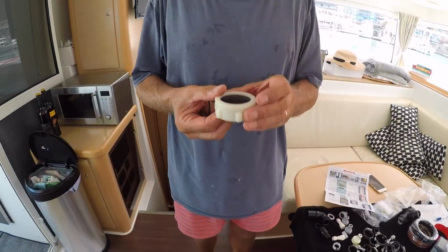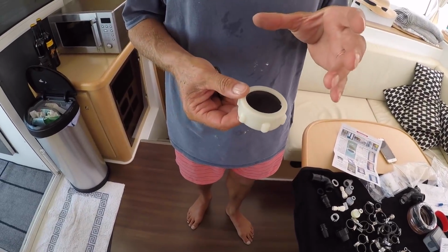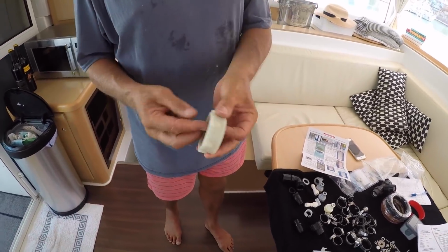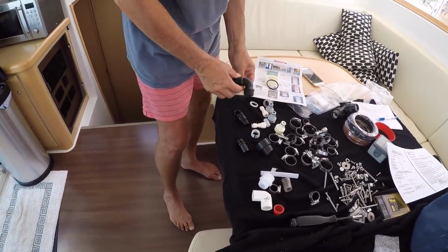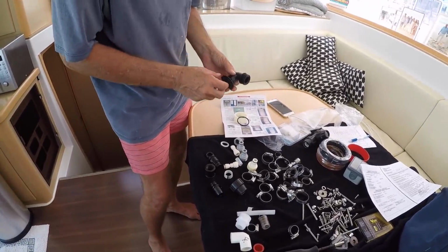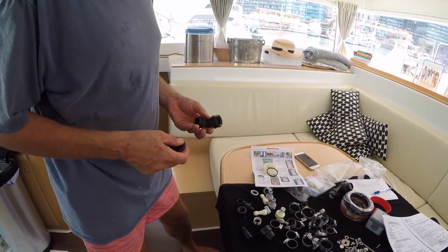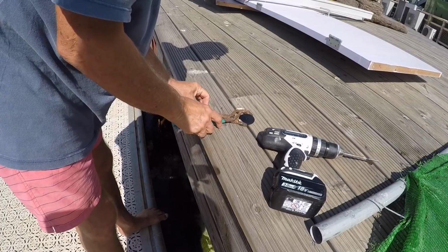This is a cap on top of the tank which could be used as a filling pipe. The one on the port side is where we actually fill it, the one on the starboard side is just a blank. So what I'm going to do is drill a hole in there and put this fitting in there like that, and I can screw it back in. This will go underneath and there we go. Done.